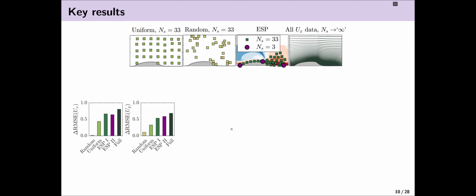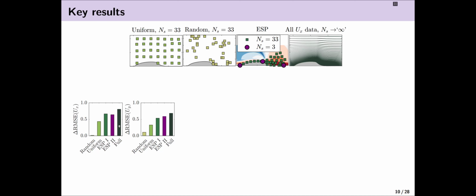So here I'm showing the root mean square error reduction for the streamwise and wall normal velocity. We can see that if we randomly place sensors, then we can't really get any reduction, which kind of makes sense because in these regions here, we don't have any errors really. And then if you use the uniform placement, we have error reduction, but it's not doing as well as when we're using the eigenspace perturbation approach and placing sensors using the algorithm we've shown. And then we can also see that even if we reduce the number of sensors by a factor of 10, with just 3 sensors, we can get much better flow reconstruction compared to the uniform case.